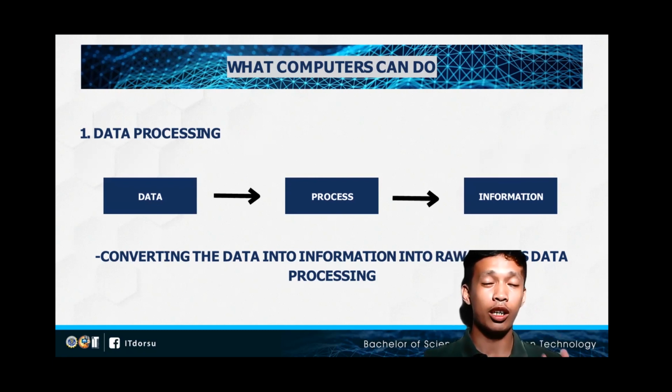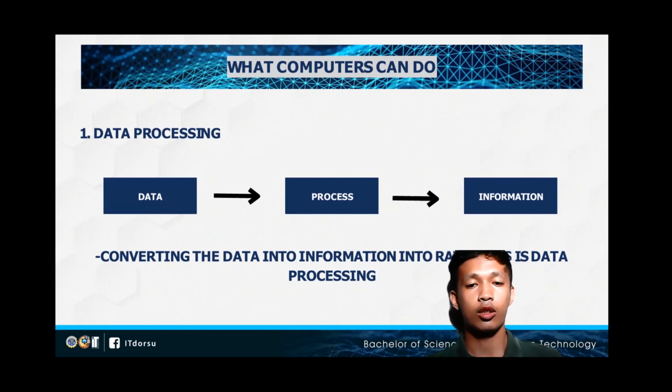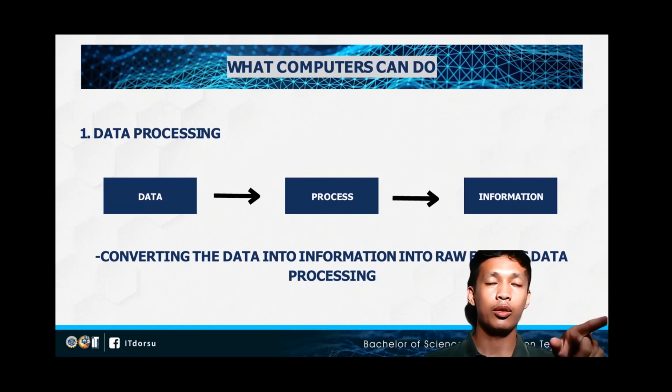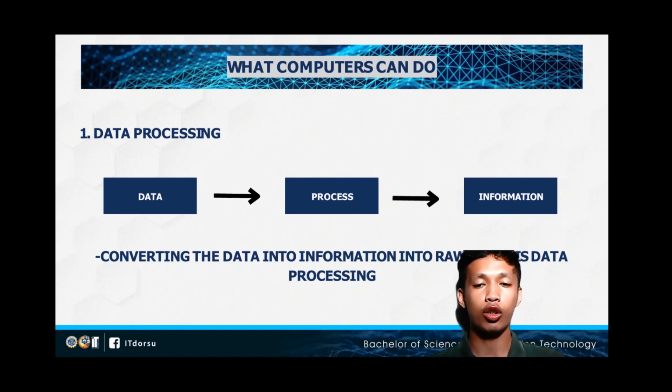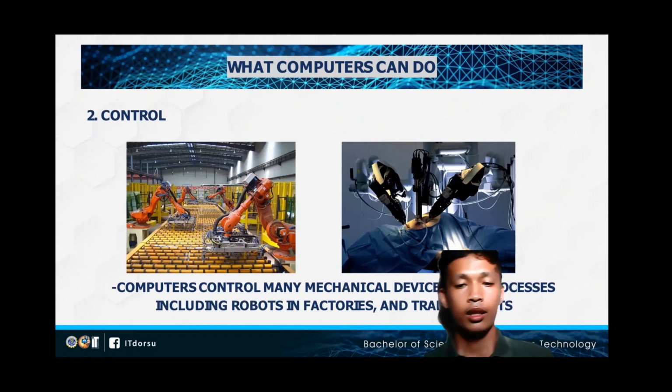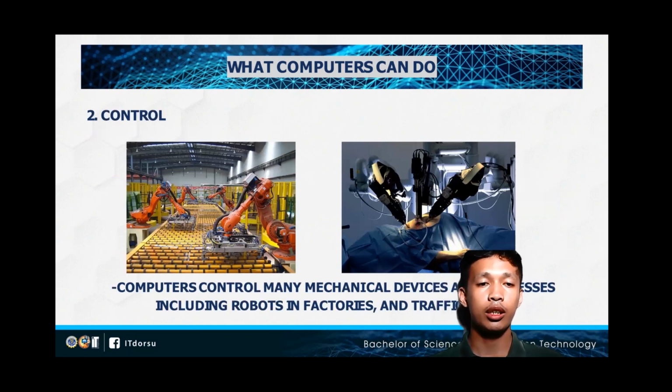So in processing, sir, we have what we call the processing cycle. So in the processing cycle, sir, we have storage, then collection, then preparation, input, then processing, then output. So it goes back to the start, sir, that is why it is called a cycle. So after that, sir, we can proceed to the information into a suitable or readable format. So next slide, the other thing that a computer can do is control.